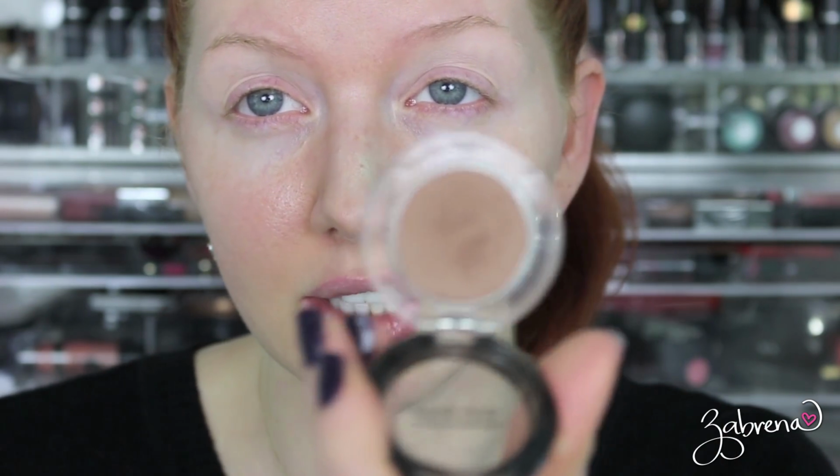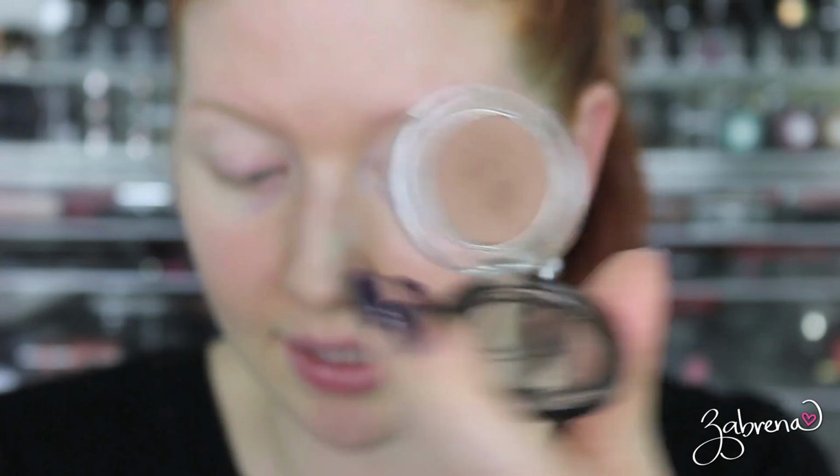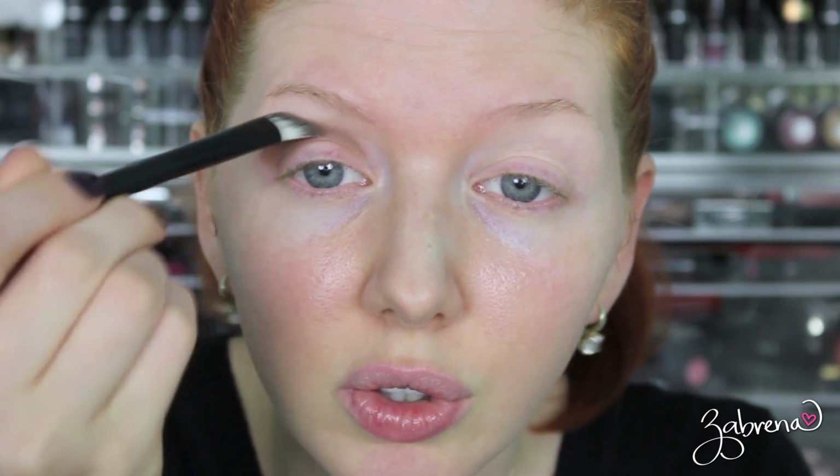I'm starting out with the Steely Style Pressed Pigment in the shade Latte, and I'm going to apply this in the crease. I'm testing out a liquid lipstick today from CoverGirl, and kind of need to keep the eyes neutral so it doesn't compete too much with the lipstick, because the lipstick is really dark.